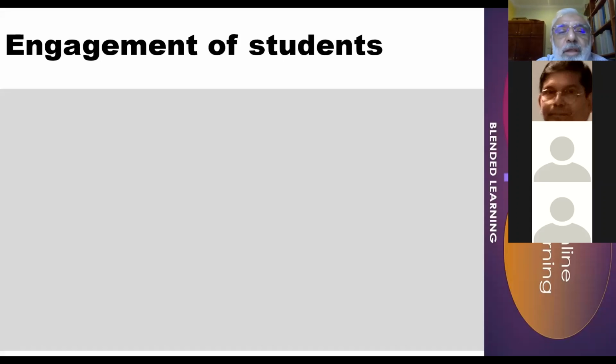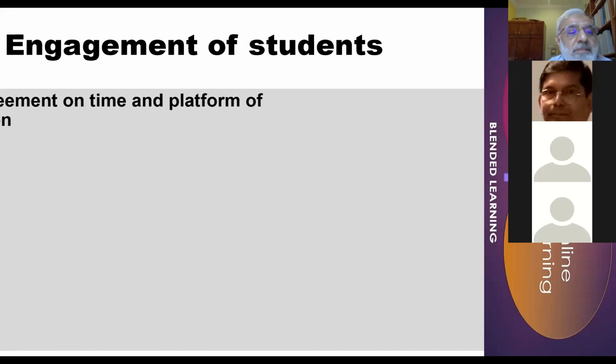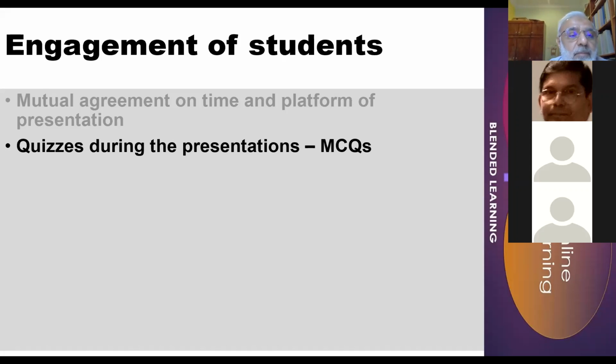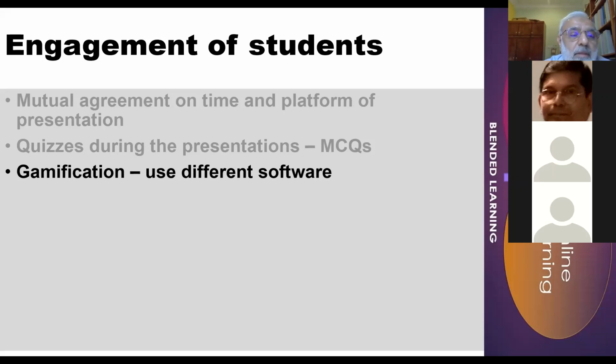Now, how to engage students in online teaching? It is again a challenge. We should have a mutual agreement on time and platform of presentation. Quizzes during the presentations using multiple choice questions are different methods so that we can keep the students engaged. Gamification, we have been using different tools like Kahoot or Mentimeter or Socrative.